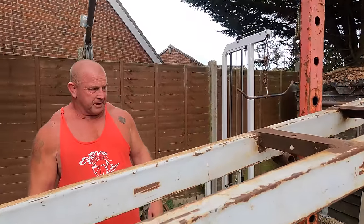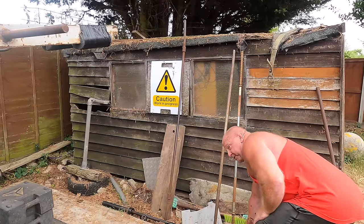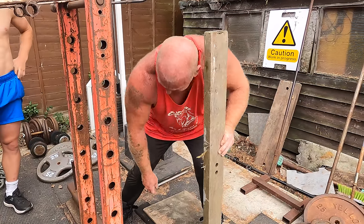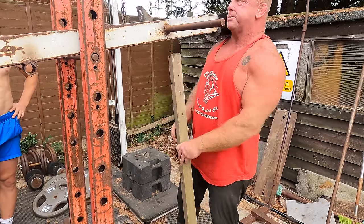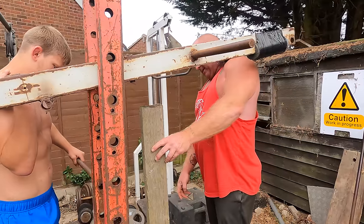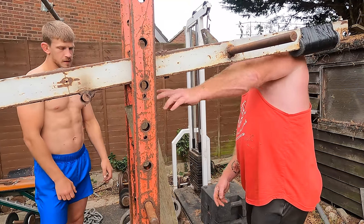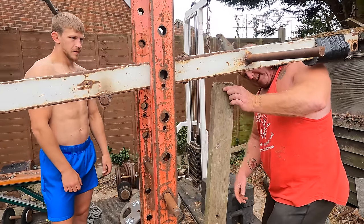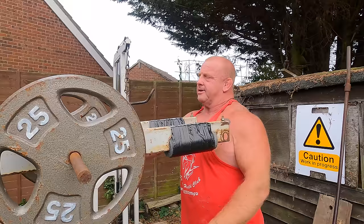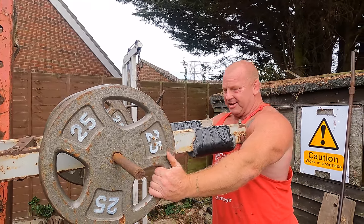Because I didn't have the benefit of someone with me, I'd have to have this. It's not foolproof, that's the problem with this one. If you're on your own, it's a pain in the butt. It's not health and safety advised. Take that. And then this would go on that, and then you bring it back to here. This is absolutely perfect, and with these weights on, you can hold onto these for handles.